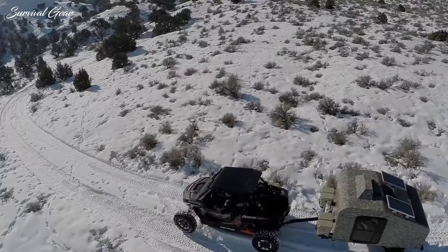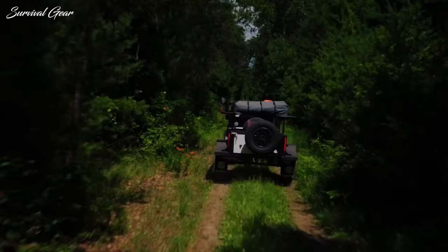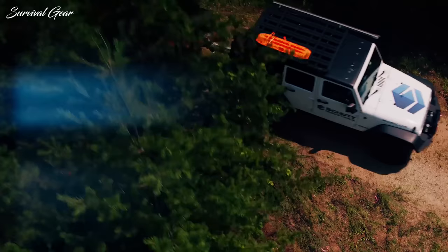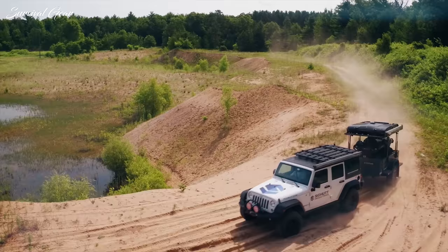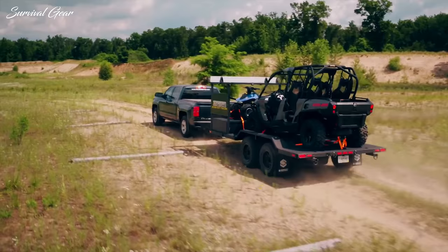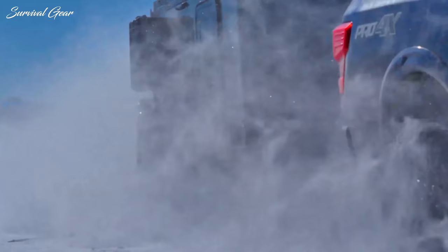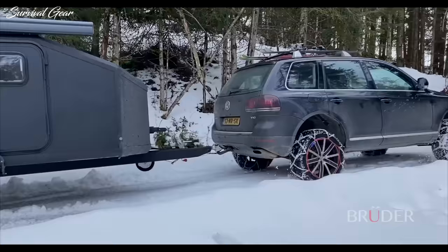Expertly designed with both road appeal and performance in mind, off-road campers are more popular than ever. If you love gear and have plenty of it, overnight adventures by car offer lots of freedom, and with an off-road capable camper trailer there's almost no limit to where you can go. The versatility of an off-road camper trailer allows you to set up camp, disconnect, and still have a vehicle for day-to-day adventures, allowing you to return to base camp with cold drinks and a cozy cabin waiting.